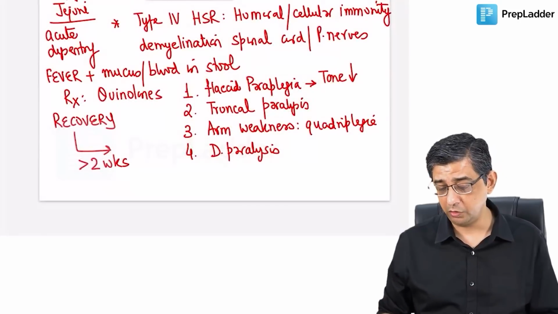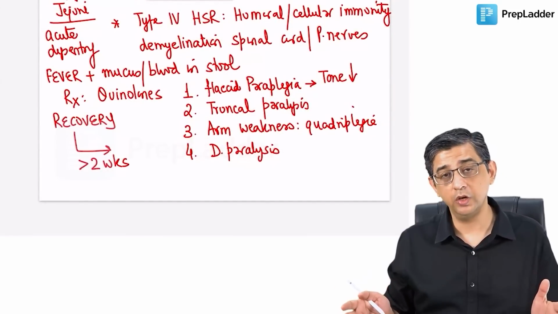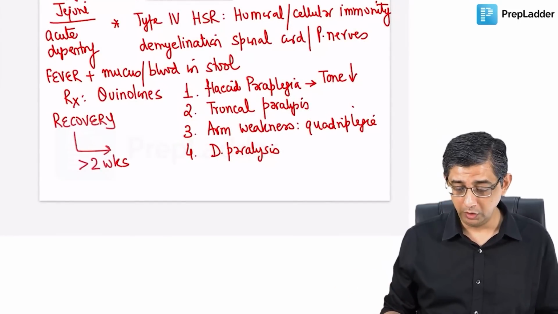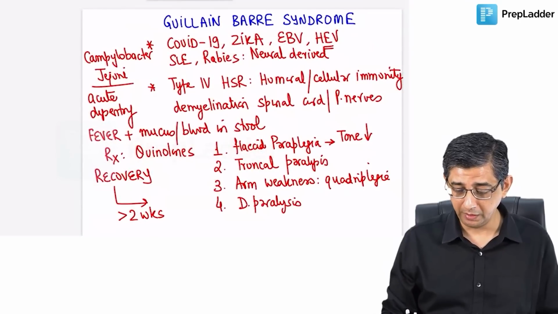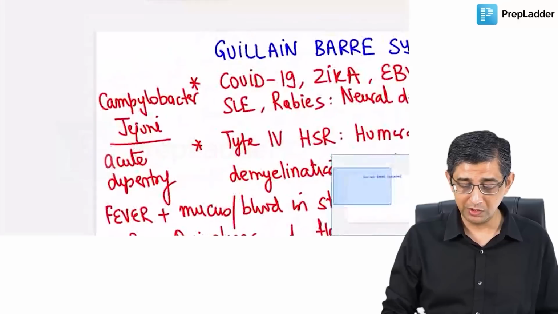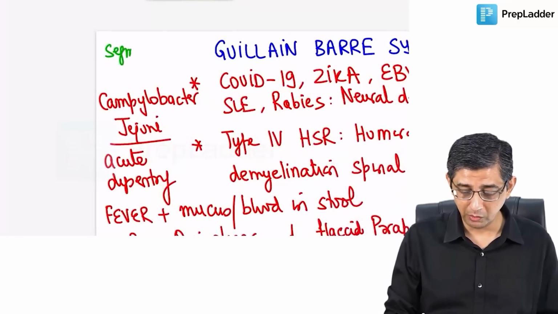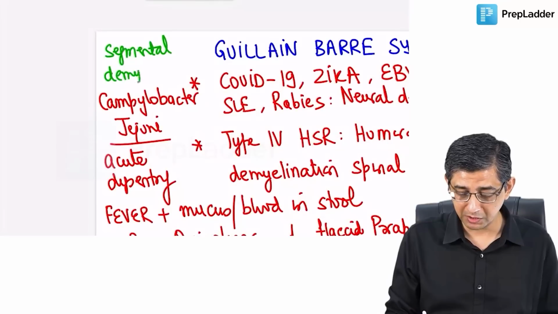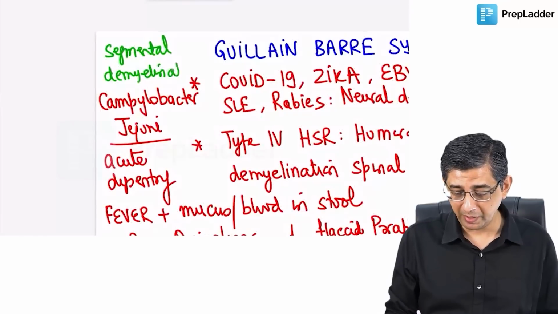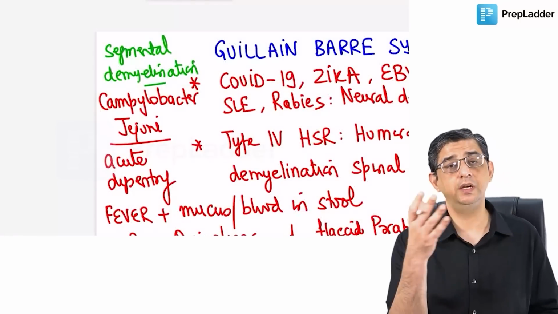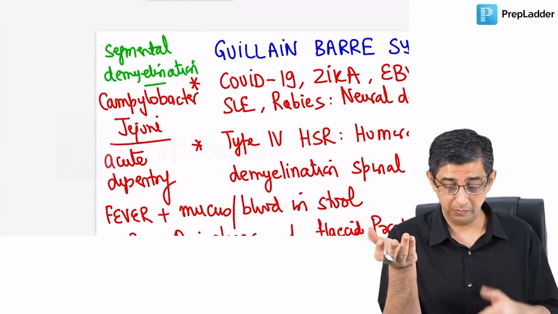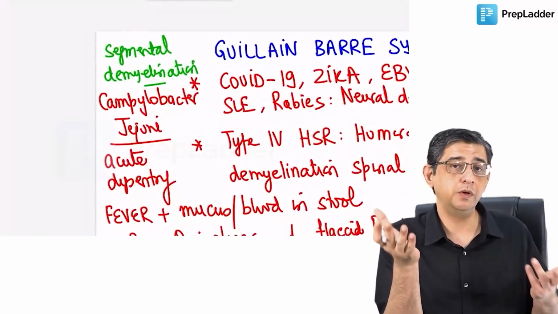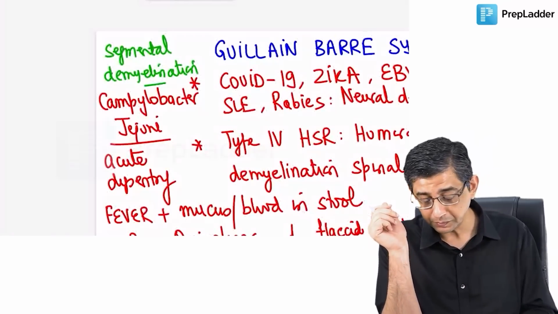The demyelination will obviously occur in any area of the spinal cord. You will many times see the pathologist using the term segmental demyelination. I'll use this term subsequently also, but I just want you to remember it because it helps you relate to the manifestations relatively better, that there's a patchy involvement. Like for example, I might say later bladder and bowel are spared. So you might say, sir, how is it possible if you're saying demyelination? Because it is patchy. So bladder and bowel may not be involved.